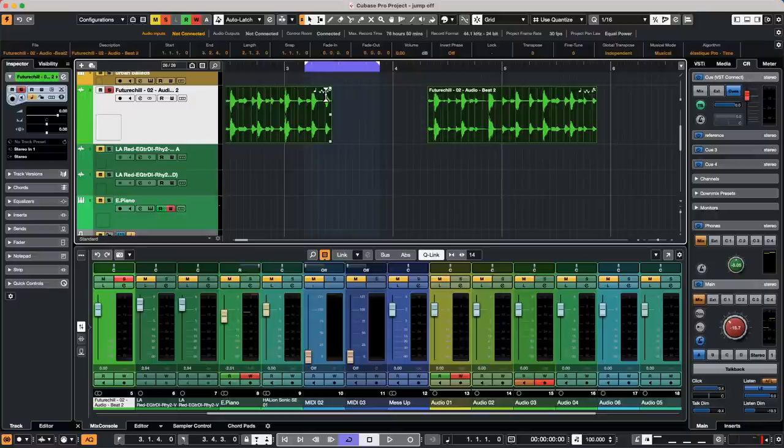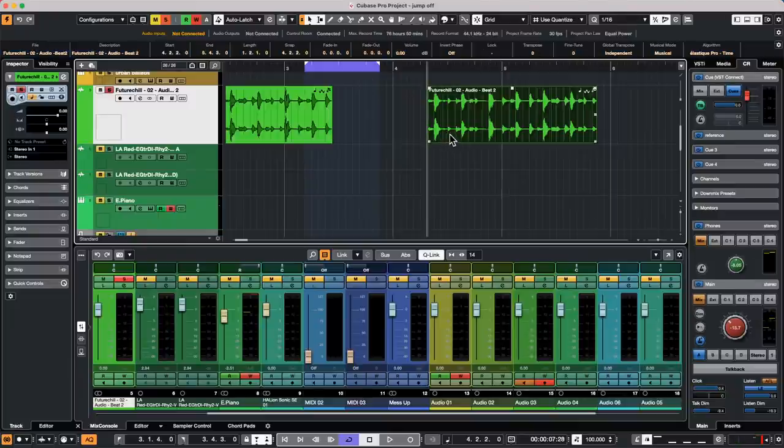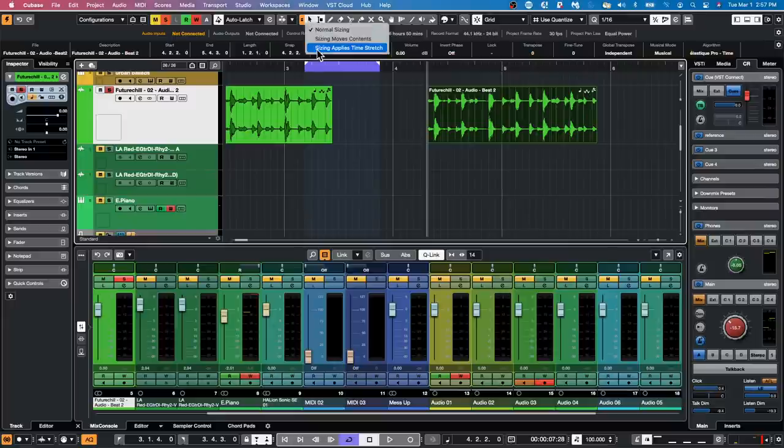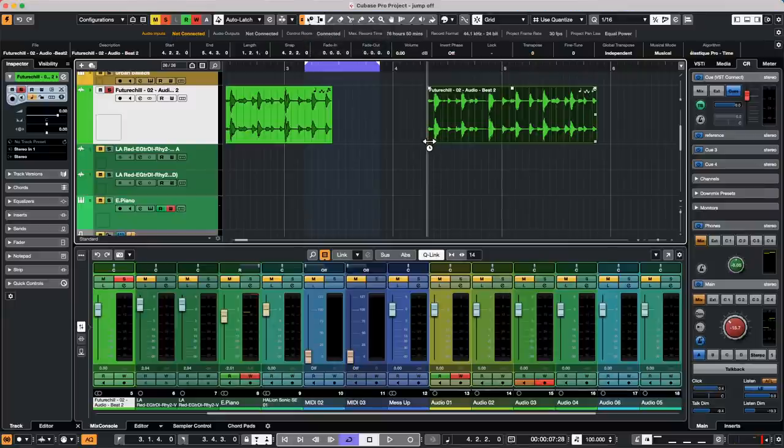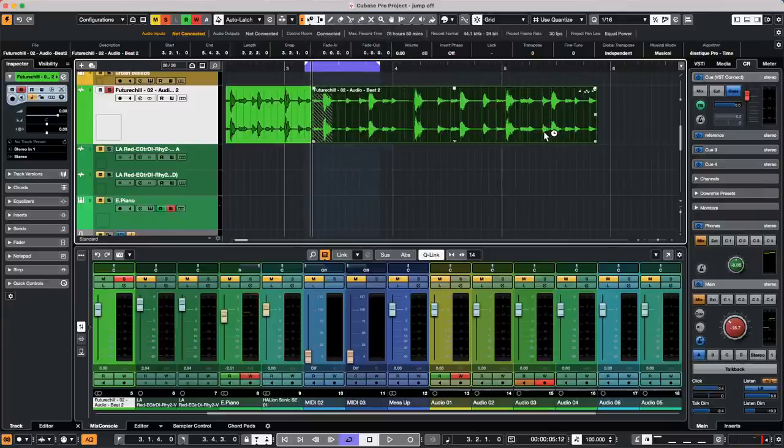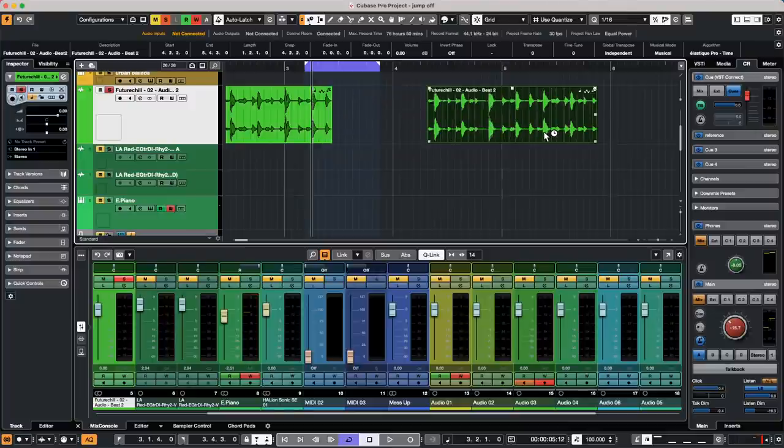All right, so just seeing another further comment. It says, in my case, the selected events would be extendable, like in a comping scenario. So let's say if we put this into sizing, applies time stretch, if you wanted to time stretch from the left to the right, will that work and do what you want? Because there are ways of time stretching from the right to the left. So let me know if that might help.